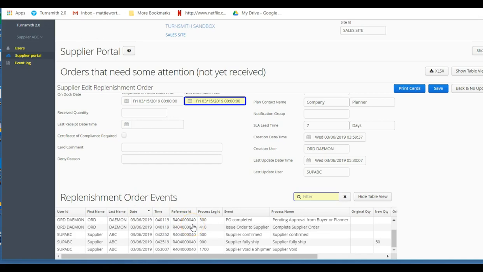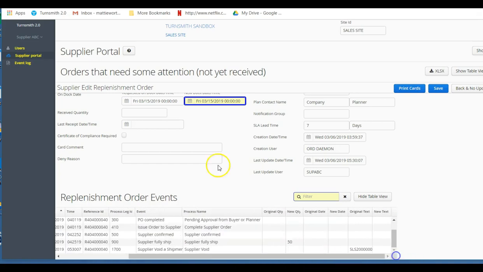Reference ID is the unique ID that represents the order. Process leg ID is the internal system identification for that process leg. Event is a short description of that event. Process name is the system name of that process leg.